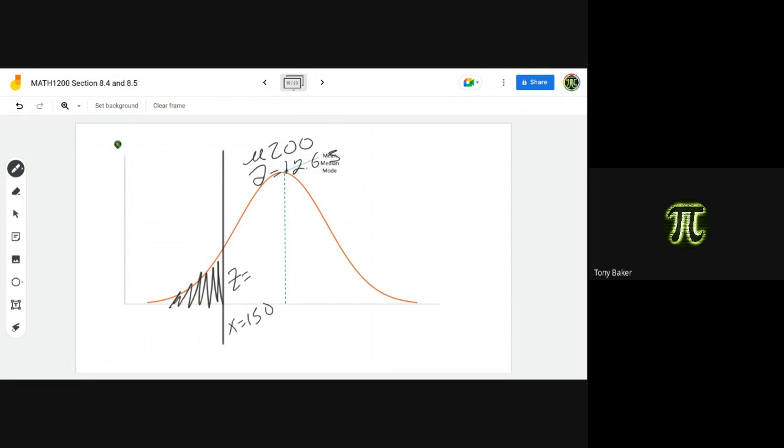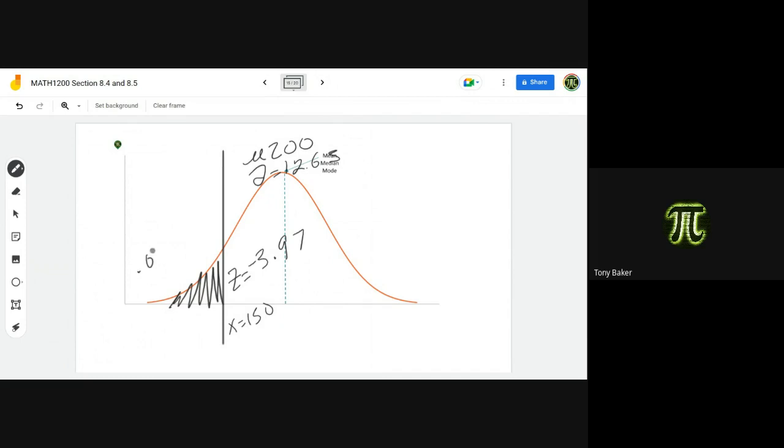What's my z-score? I'm almost done. I got one more thing to go. I know it's later than normal. You should have gotten negative 3.97. Why is it negative? On the left side. Right. Good.